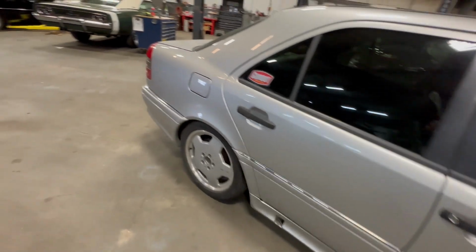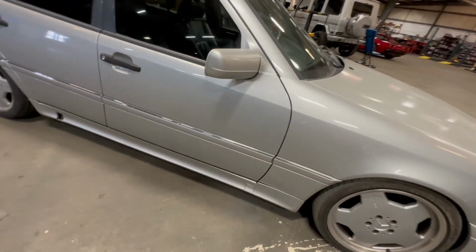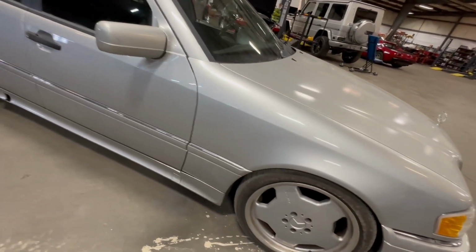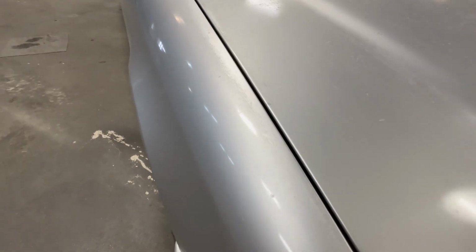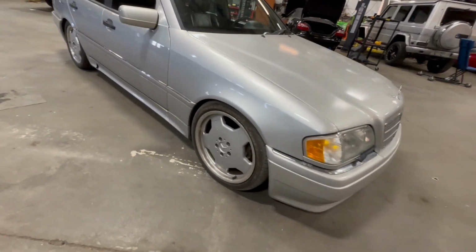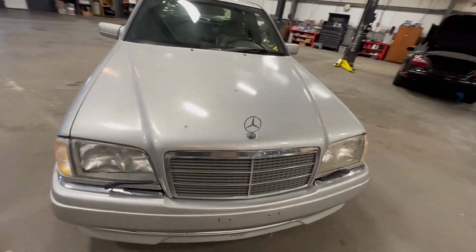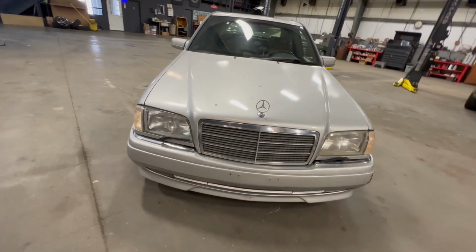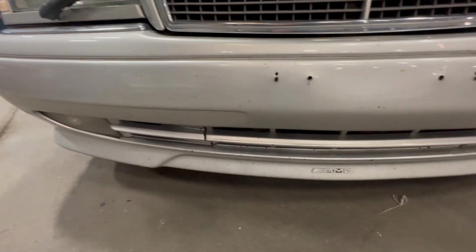As you can see, the sides of the car look damn near perfect. Again, just fading here and there, a little bit of paint and clear coat issues, but nothing really to worry about. It really makes this car one you can drive and leave out without worrying too much about it. Would it be great to get a repaint on the car? Yeah. Am I going to do that? Probably not. So here, we also have that front lip spoiler.